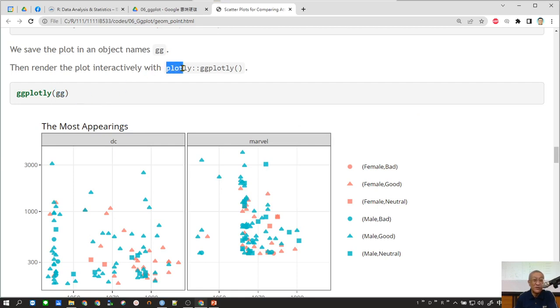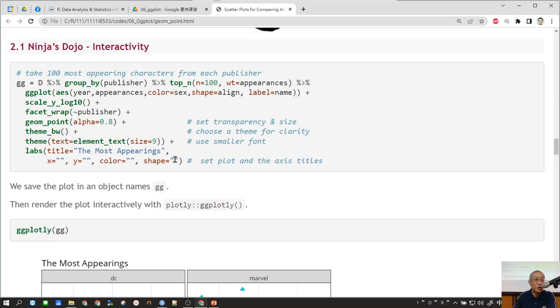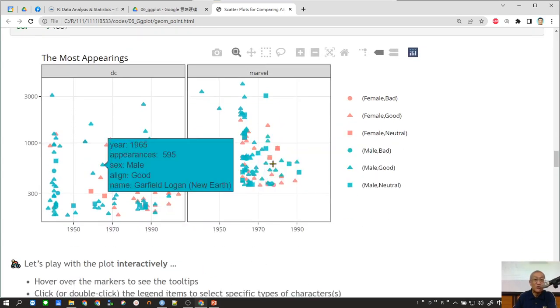You simply include the plotly package and give your ggplot to the ggplotly function, and the static ggplot will become an interactive plot. Okay. Now let's take a closer look at the code that we used to generate this plot.